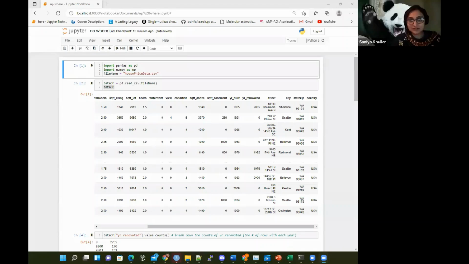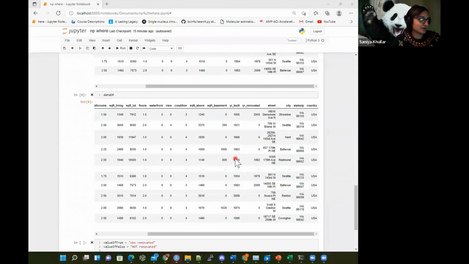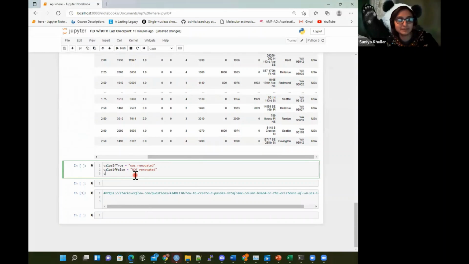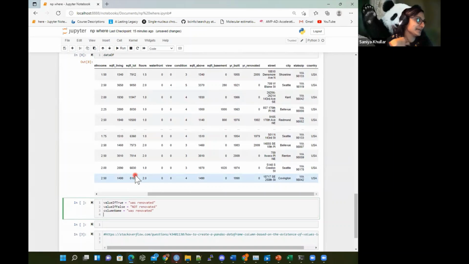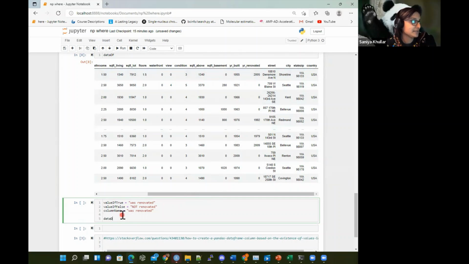So after I've imported them, I want to show you how I can create this column that I want. The column name is was renovated. Basically, the idea is I want to create in my data df that new column, was renovated. So data df, column name. Actually, I can call it new column name. This is the name of the column we want to add.